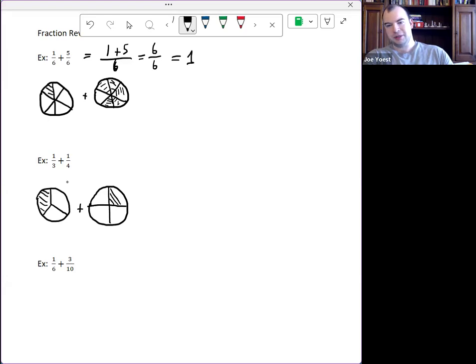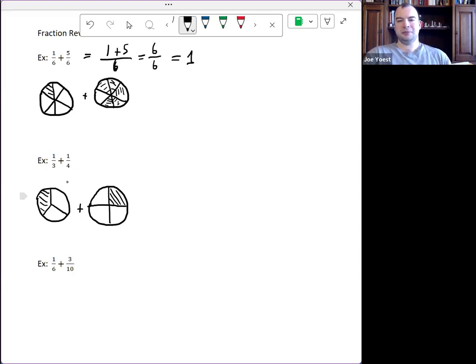We have another pizzeria, Pizzeria B, that slices their pizzas into quarter size slices, and we have one of those pieces left. And we want to put those together in the same box and figure out what proportion of the whole pizza we have left over. Well, we can't just add them together. I can't say this is 2 slices because the slices are different sizes. We're, in a sense, comparing apples to oranges at this point.